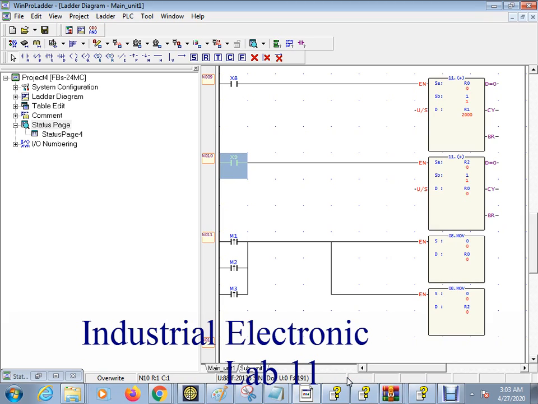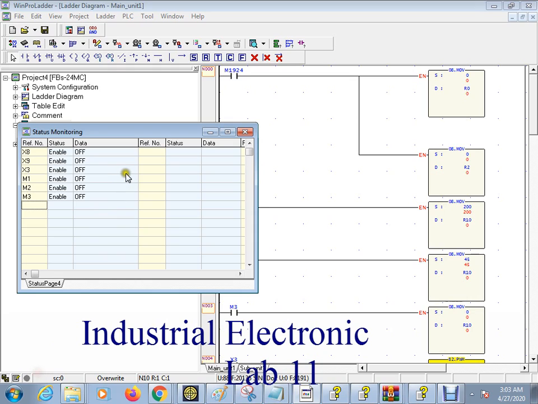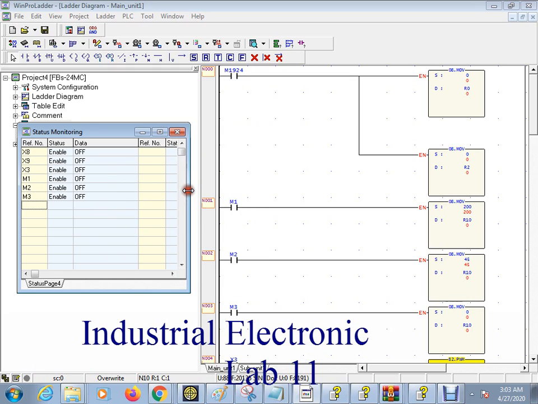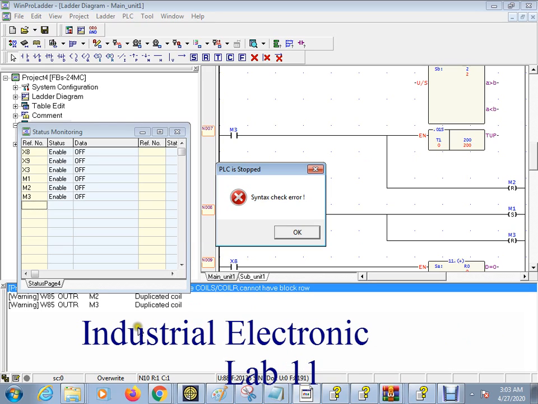Now we have to run the PLC. There's an error, M2 and M3.